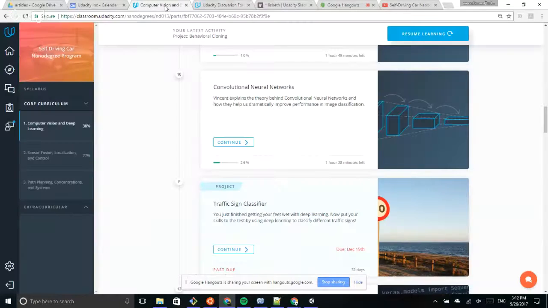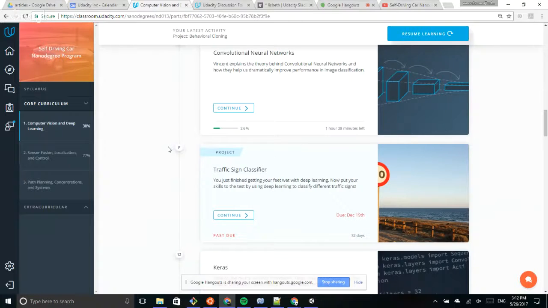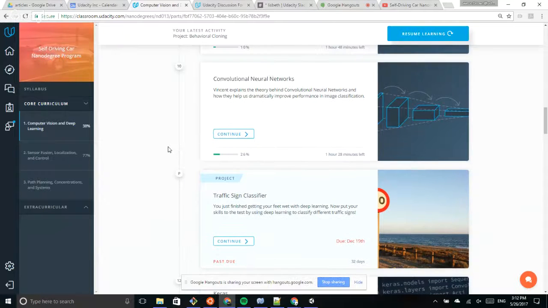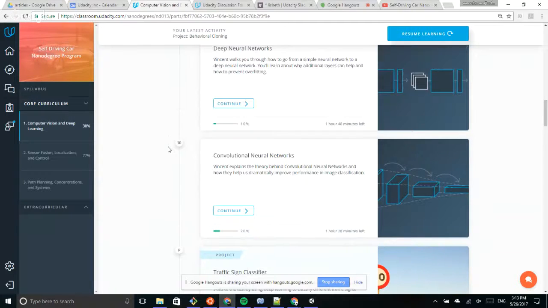And the last one I want to talk about, you actually have your own personal mentor that can help you. This is great because they're there for you, and they'll respond usually within a couple of days at most. If you have any problems, don't hesitate to ask your mentor, because they've already gone through this material themselves, and so they'll probably be able to relate to some of the problems that you might run into while you go through this course.